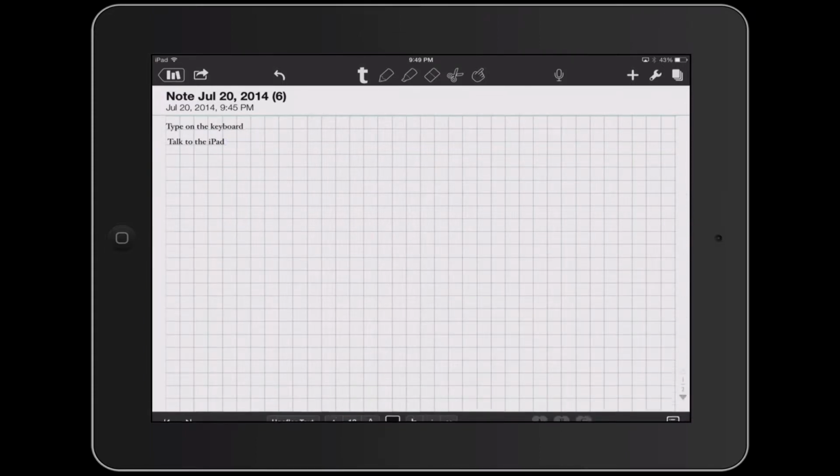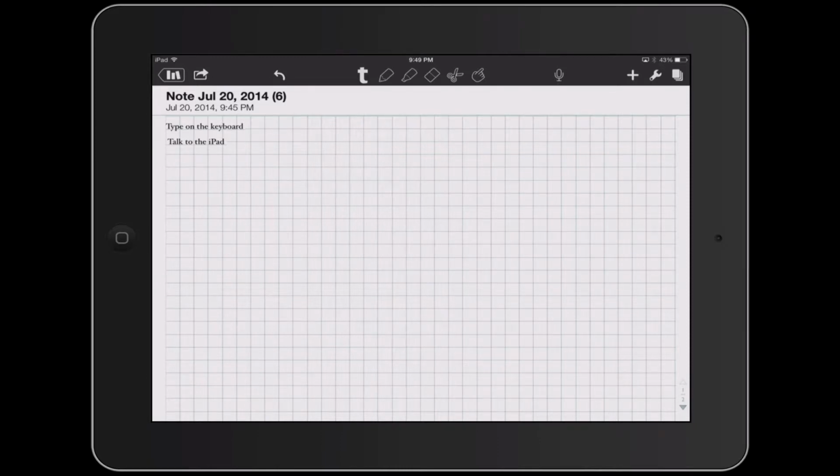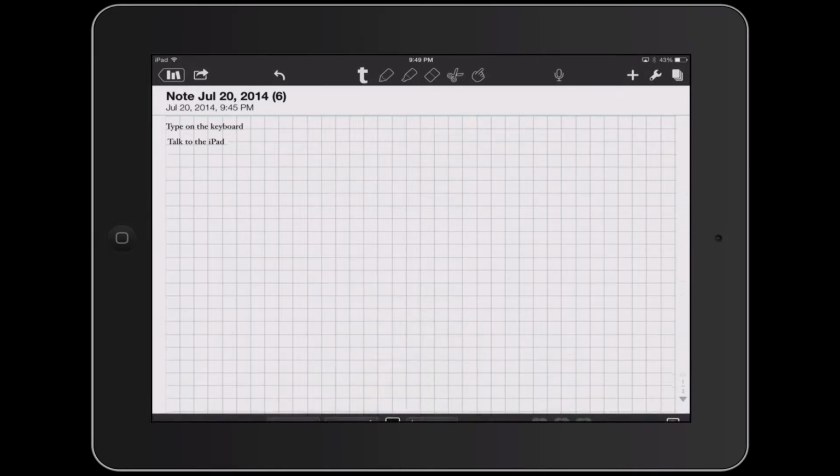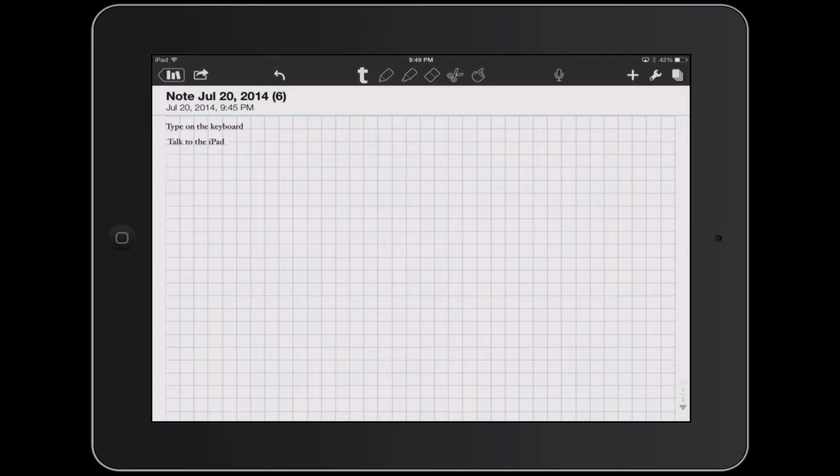Let me put my keyboard away for a second. You saw that I could tap on any line and the cursor comes up on that line. I can tap down here, right? Or let's do this. Let me tap in the middle of the screen and hold. And now you see that it says paste or text box. Now paste would be if I had copied some text somewhere else, maybe in another app, and I wanted to paste it in Notability. And that's certainly helpful. But text box is also helpful.